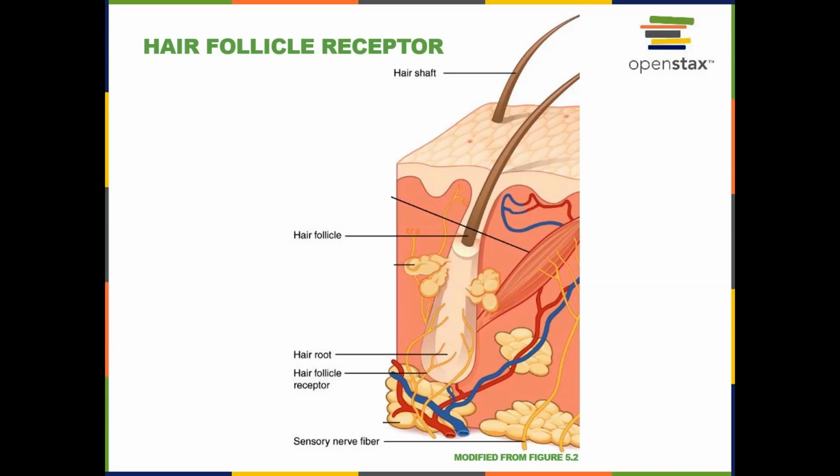There are sensory nerve fibers that carry information from a variety of specialized somatosensory receptors in the skin. The fibers carrying information from the hair follicle receptor detect movement of the hair, which contributes to our sense of touch. There are also a variety of free nerve endings that we can see here in the illustration, branching all through the dermis and epidermis. These free nerve endings contribute to our sense of pain, as well as sense of temperature and itching sensations.